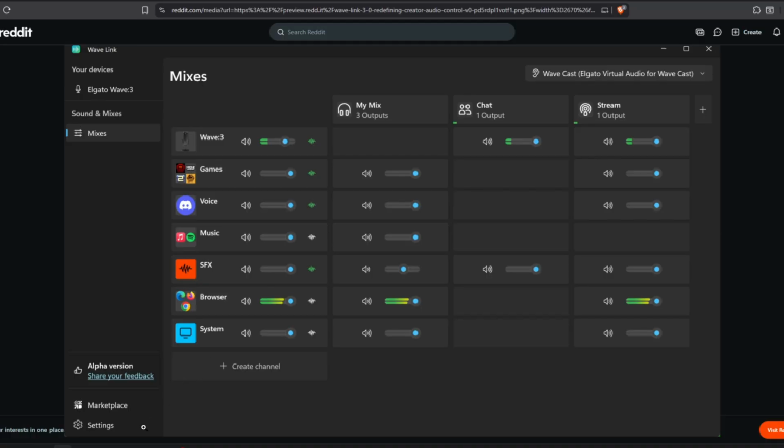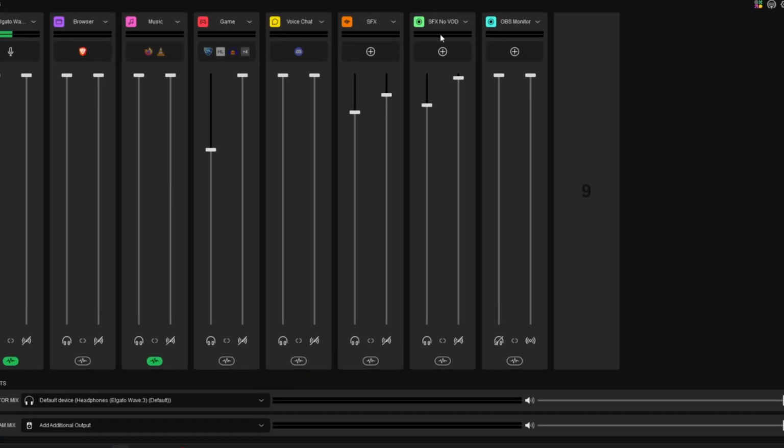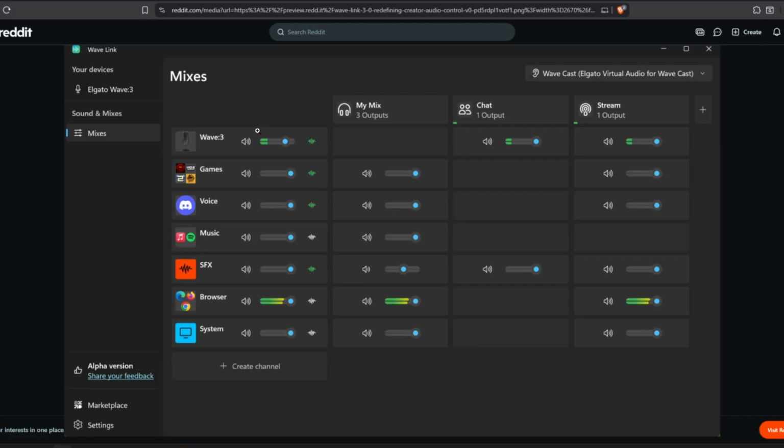Instead of having channels be the main organization here with the apps inside and then the mixes inside of those, they put the channels on the left with your apps inside, and then your mixes are the columns. So it kind of makes a grid of matching channels to mixes. As you can see, there's blank spots here where that channel does not go out to a mix. But there's going to be up to 5 output mixes and 8 channels.